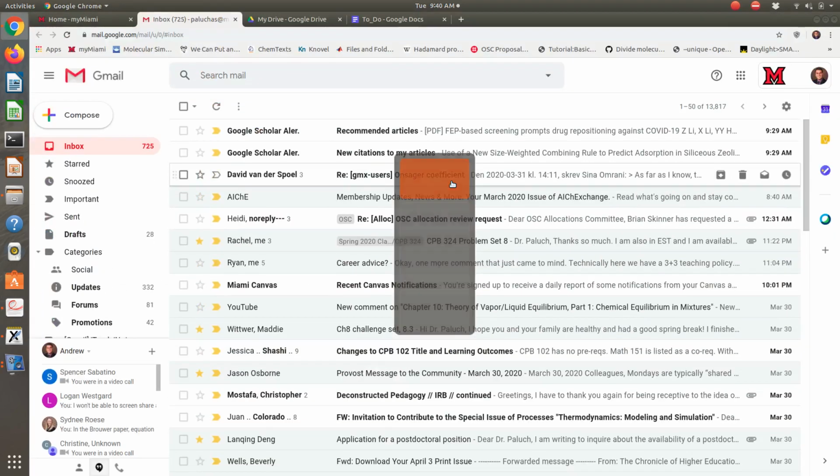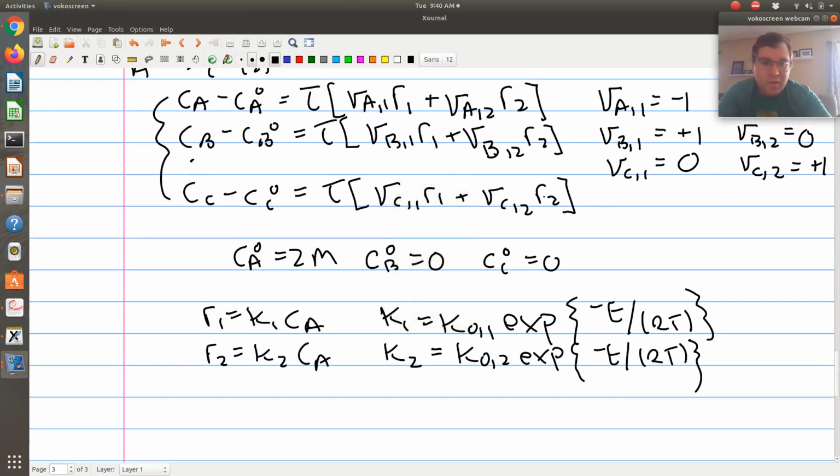One thing I'd point out: if these are my mole balance design equations, remember I plug in R2 here, that's K2 times CA, and so from within your error function, that's where you would plug in R1. K is a constant, so I could pre-calculate that at the onset of my problem and pass it to my error function via an anonymous function. Then I would have K1, which could be a constant, times CA there. That would be in my error function.